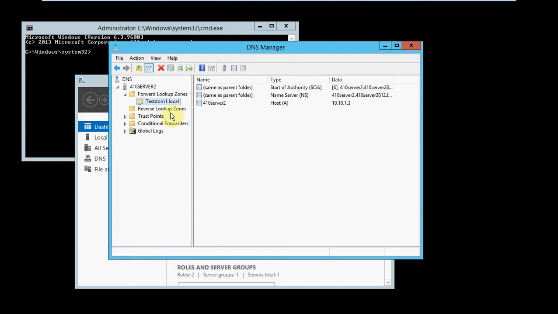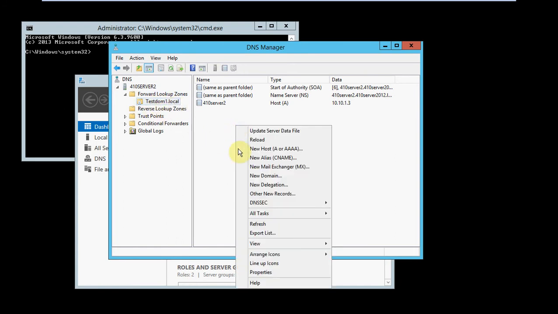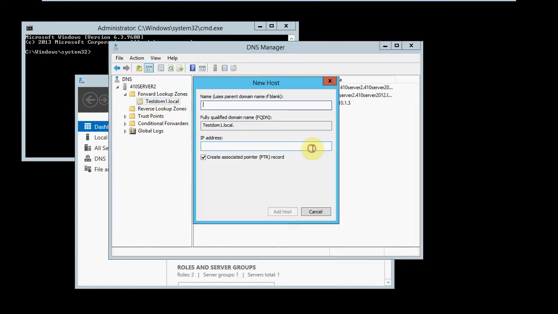So to begin, we're going to start with our forward lookup zones in the test domain 1.local, and we're going to create a new host record, and this will be web server. It could be web server 1. You might have a particular naming scheme for your machines. It really depends on how your network is set up or how you're configuring your network to be set up. I'm going to give mine the address 10.10.1.21. I'm going to tell it to go ahead and create this PTR record.